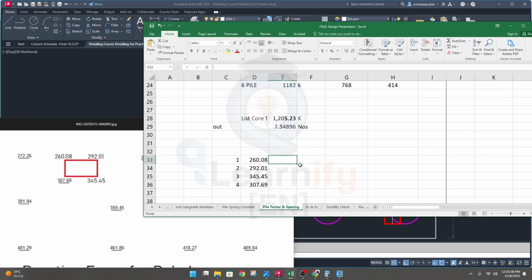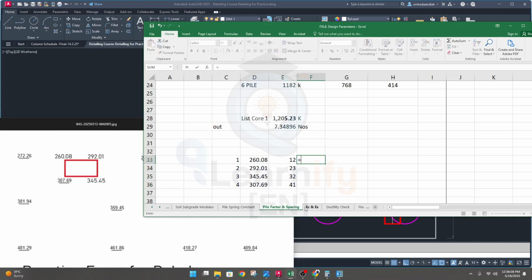Now for this member it will get half of this load and half of this load. Let's say this member name will be AB. We have 4 members, so the member names will be 1-2, then 2-3, then 3-4, and this one will be 4 on.